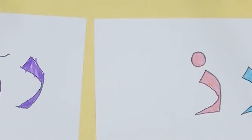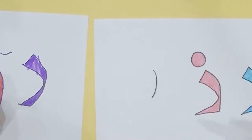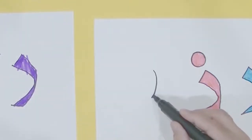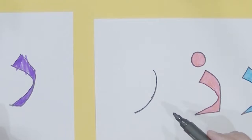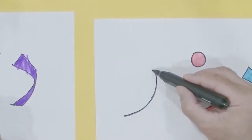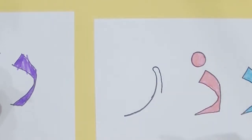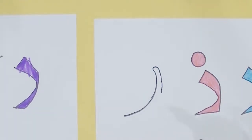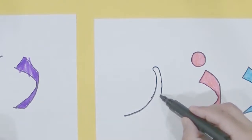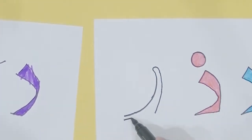That's good. Okay. Now we start with the ra. Okay, I show you, okay? Alright, keep in line. Like that. Ah, it's not too much turn. Okay, so we'll fix it again. Good, okay. Now we make a double line in the curve. We keep it slowly down. Go. Very good. But this will look like a half moon. Okay. So go down. Very nice. And now a straight line.